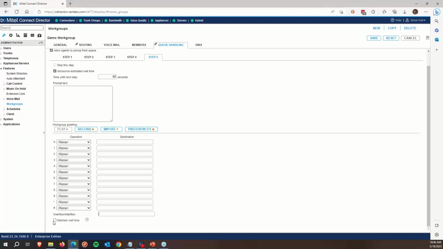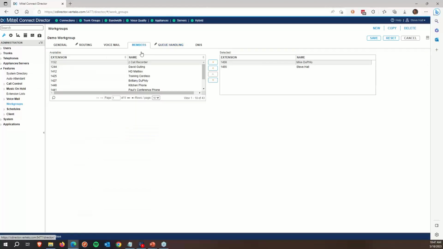If you select the option to maintain wait time, then whatever time they've waited so far, which we've got maybe 60, another 60, 120 seconds or so, that wait time is going to carry over with them to the second work group we send them to. And so if we're answering the calls in the order they were received, this call is already going to have that time in there, and it's going to be ahead of calls that maybe just came into that other work group. And also for reporting purposes, it's going to show the true wait time of that call. So that's important if you're tracking the wait time of your calls. So those are our queue handling steps.